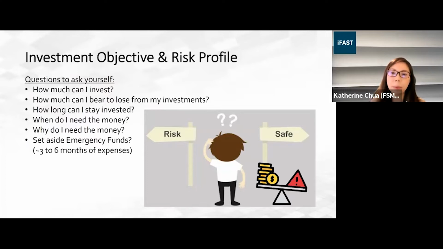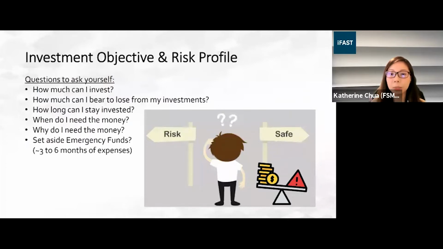Always remember that there is no best investment in the world, because one man's meat is another man's poison. The best investment in your portfolio is something that is able to achieve your expected return within your risk tolerance. Knowing your risk appetite is important, because this determines what your asset allocation strategy will be like. Factors like risk tolerance, investment horizon, and your goal would all narrow down the type of investment products that you can consider.